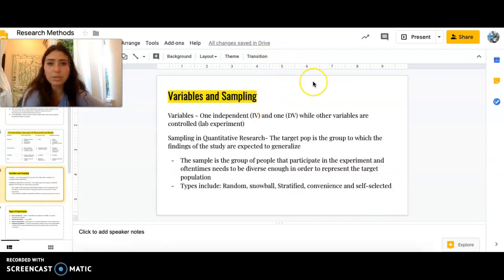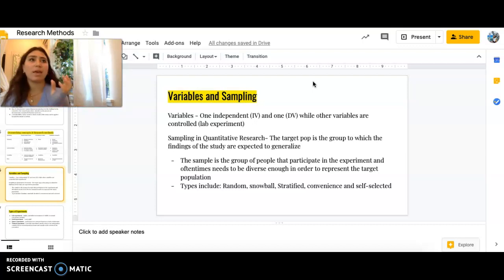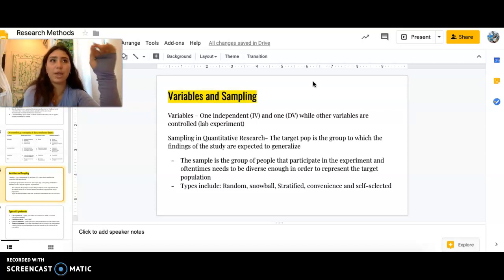Let's go into variables. So, variables, there is one independent, so independent variable is what you're changing. And then your DV, your dependent variable is what you're measuring. And then while other variables are controlled, or there's extraneous variables. Usually you have a control group. So, if I was to, I'm just going to use the example of what I did for my IA. So, I used the anchoring bias. And then we had people, we made a jellybean jar. And then we asked people, do you think that there are more than 100 jellybeans? And then we would ask, and then we'd gather the results. And then we'd ask people, how many jellybeans do you think in this jar? That was our control group, because we didn't give them an anchor.